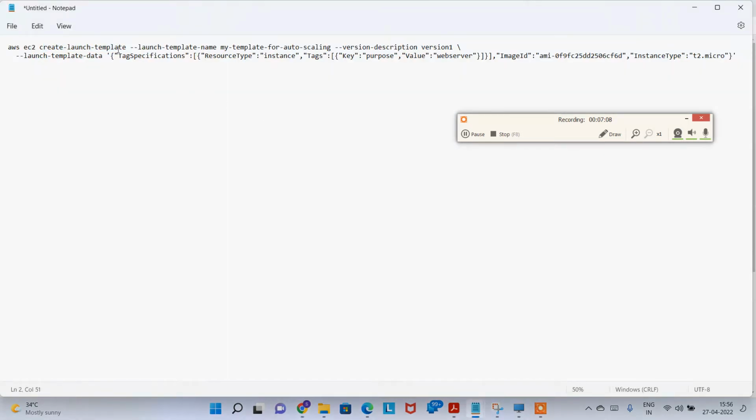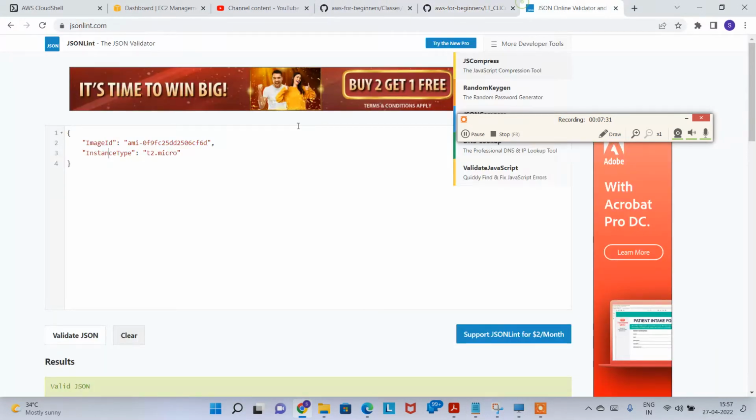It says create launch template, and this is the launch template name, the name of the template which I'm giving, and this is the version description, version 1, with a backslash because I'm just cutting the command into the second line. And this is the launch template data. If you copy the entire thing and paste it in jsonlint.com, you can easily see a lot of things.